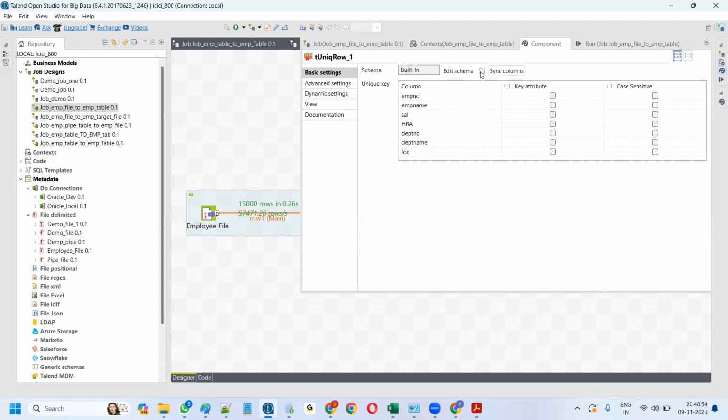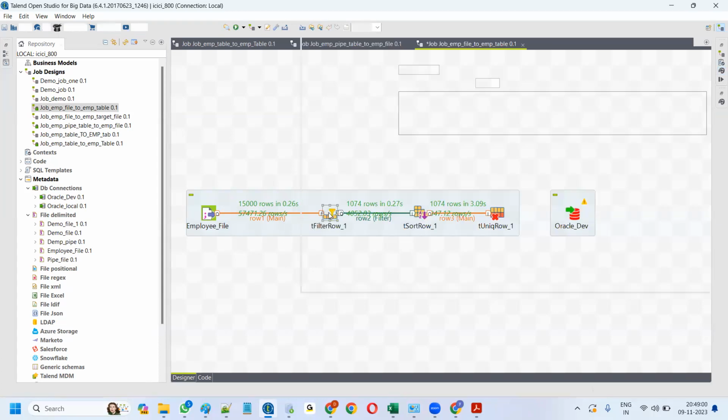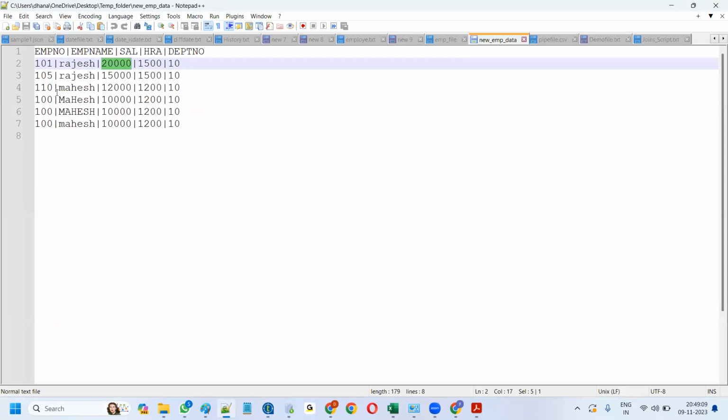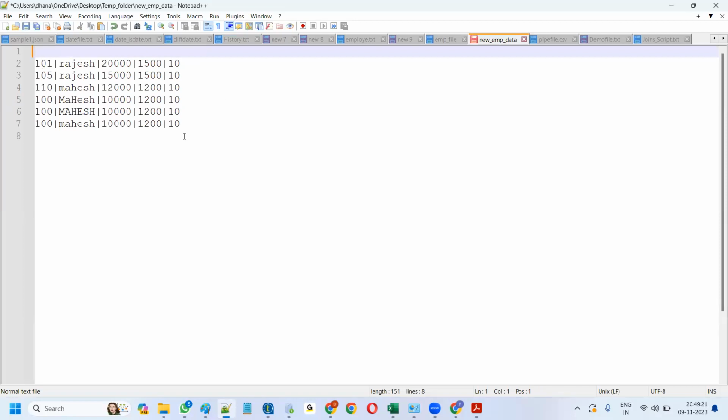While we are calling the components, each and every component has that Edit schema. Look here, double click. Edit schema means whatever schema it has. Schema means the structure of the data. Without structure, you are not able to find what this data belongs to, whether it belongs to a product, an employee, or some other product. That's not right, so that's why we give the structure. This structure is called schema.